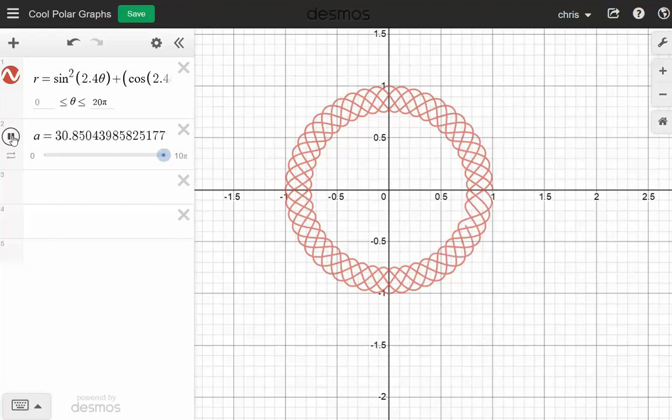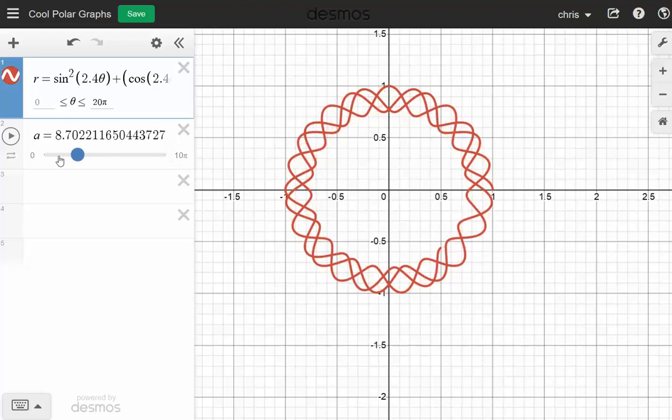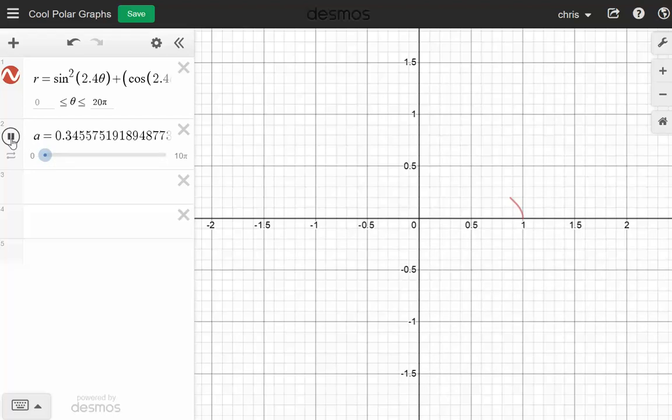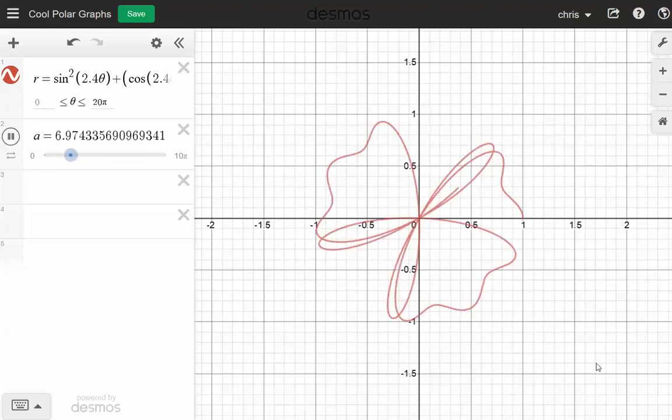It's interesting with this graph, if you just change it to cosine to the third. Wait, let me move this back so it's a surprise. It's fun to just play around with these. Change the things you're multiplying theta by, change the exponents. Alright, let's try this one. I actually haven't, oh, that's exciting. I haven't done this one completely out yet. We might need more than 10 pi. Let's see if we do.